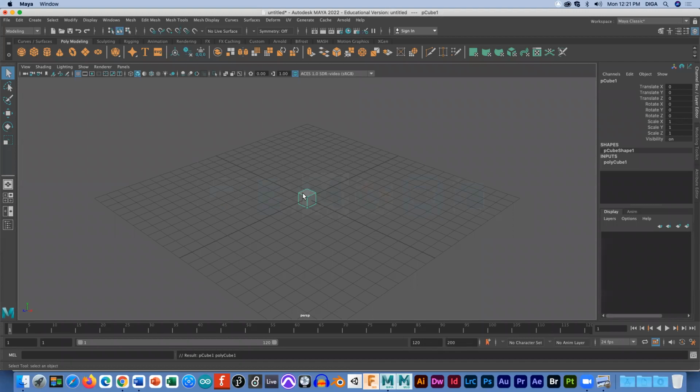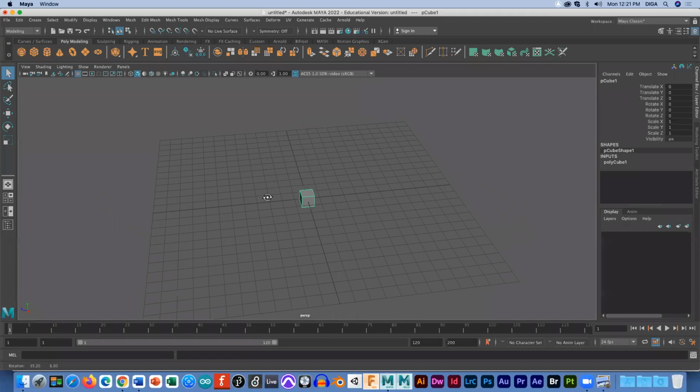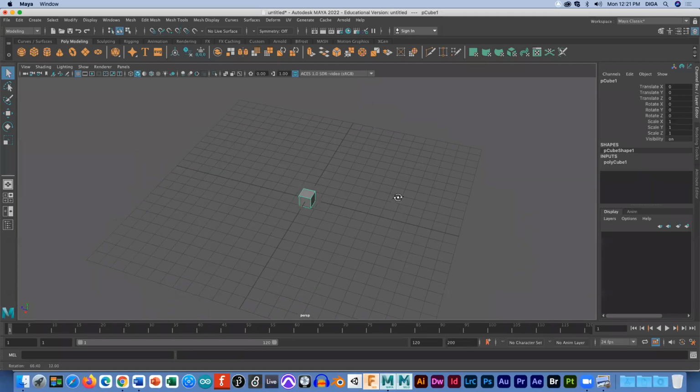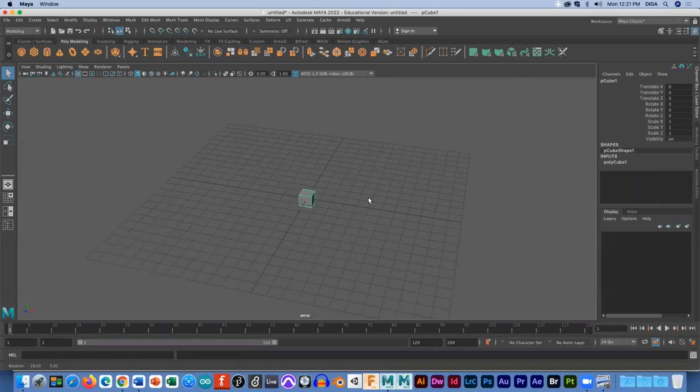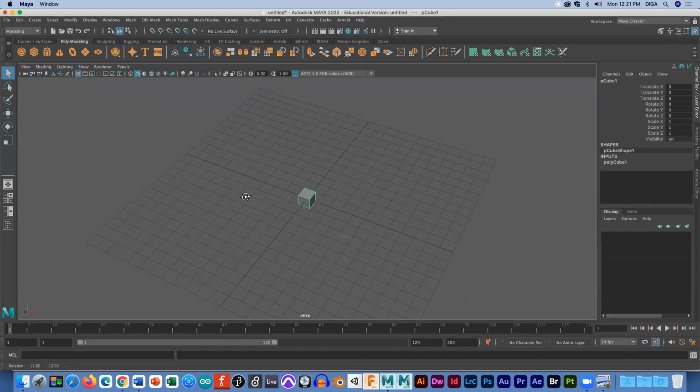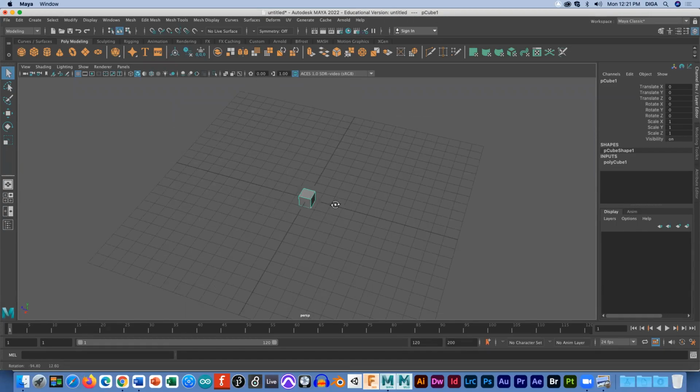First I want to talk about navigation, because whenever you open a program or you are playing a video game, you're going to get instructions on how to navigate in the scene. If you want to orient around, like rotate around the scene, hold down the Option key and use your mouse left key to orient.